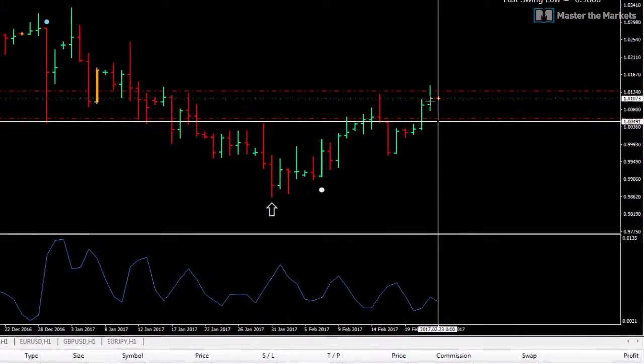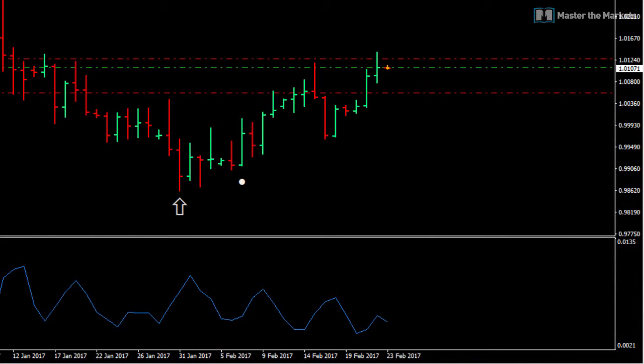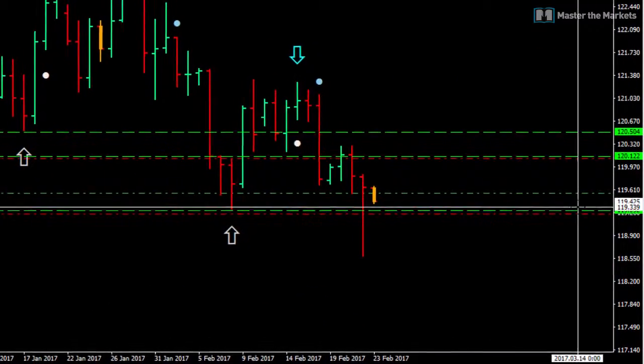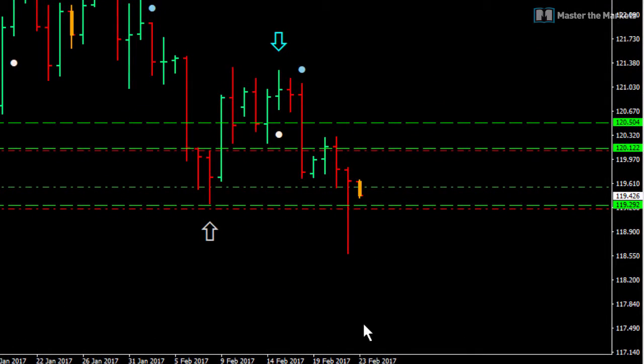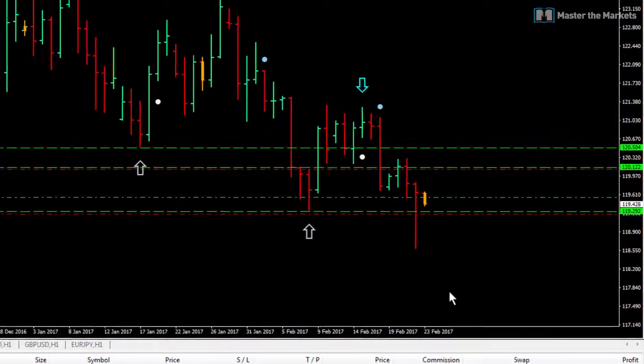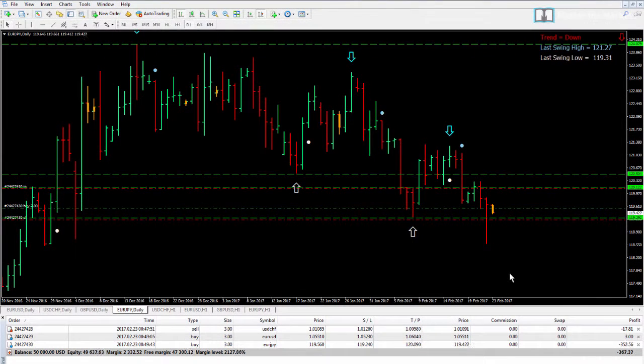On the dollar Swiss, we've also got a short order in play based on the 3-bar pattern, also sitting around about the break-even level at this time. So let's keep watching that one. And finally the euro against Japanese yen is pulling back against us a little bit, so there's a good chance it could be stopped out in the overnight trading. There's obviously a chance it could turn around and go up for its profit target. But even if this one hits its stop and the other two bank out a profit, you'll still see a net profit. So that's the key.